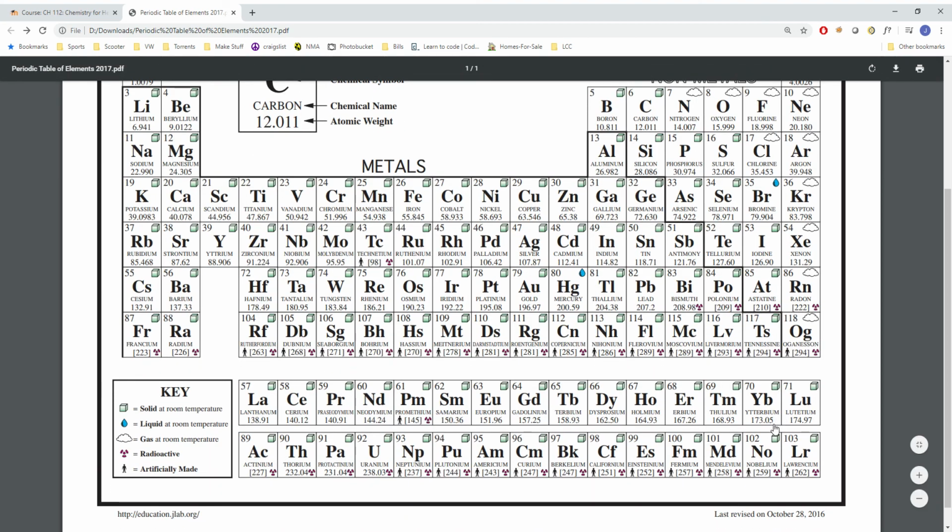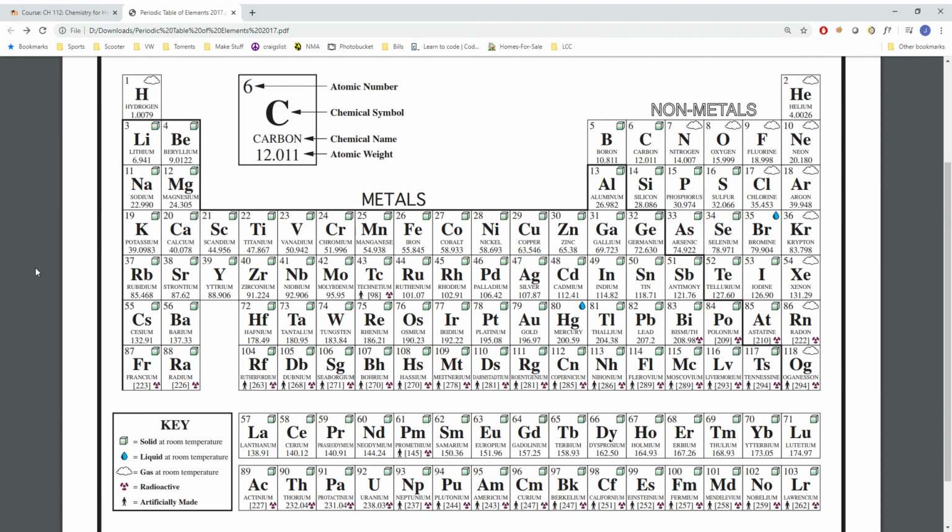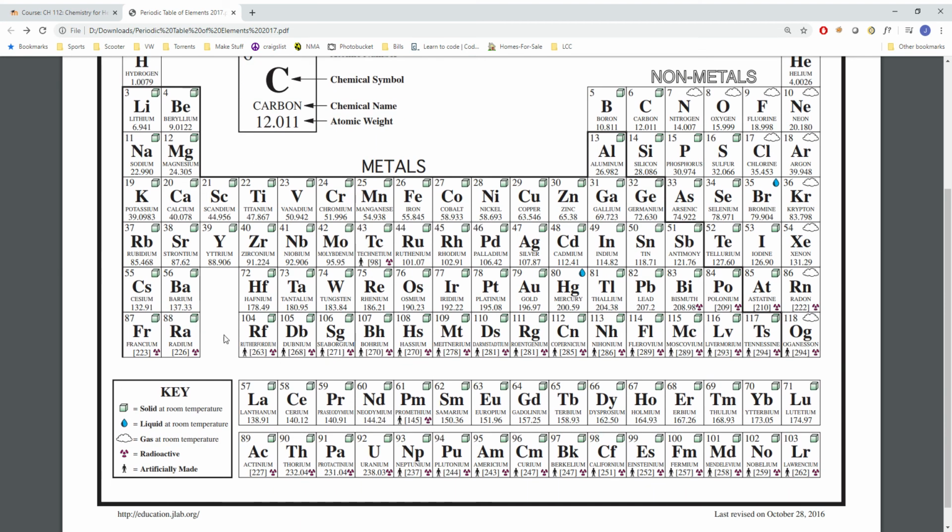And one thing I want to point out with this that I haven't yet is notice this is 57 to 71. And so this row right here isn't below the 118. It's actually between barium and hafnium, so it fits in here. Now the reason we do this is just so we don't have some awful scaling issues where this periodic table gets wider than it does taller. It just keeps getting wider and wider and wider. So to make it fit on a piece of paper nicely, sometimes there's a little illustration that shows that this goes here. But just pay attention to the numbers.